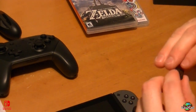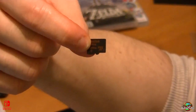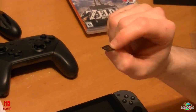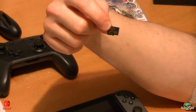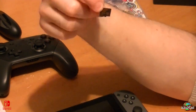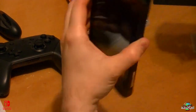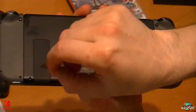Wow, you wouldn't think that nowadays you can get a little micro SD card with a lot of storage on this little piece of plastic, 200 gigabytes on this little thing. Go figure. Now, as for the Nintendo Switch, where do I put in this micro SD card?